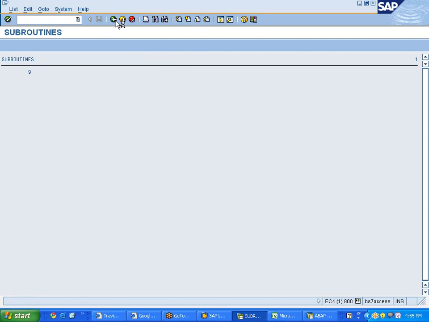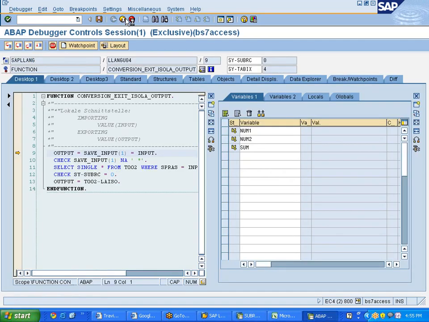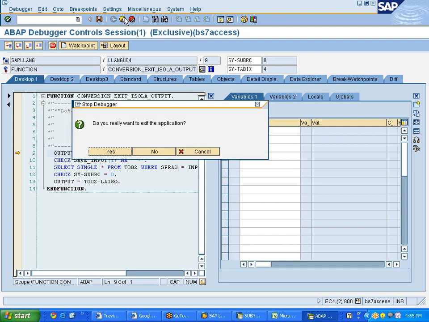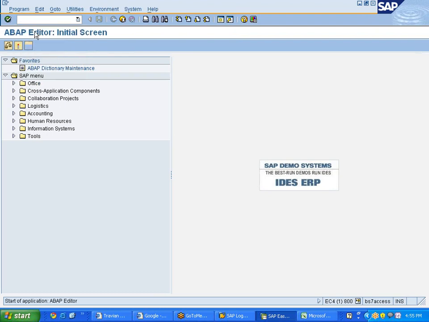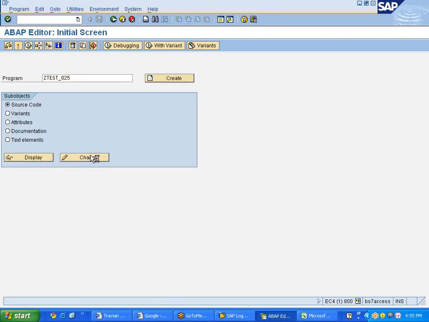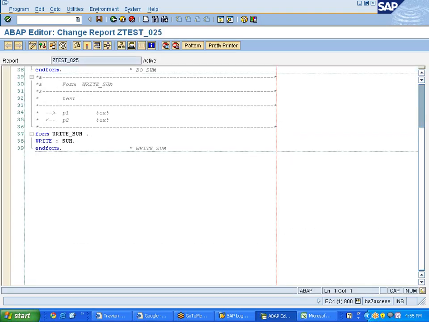Now some important points regarding the subroutines. Here after this end form, I'll say write sy-uline.